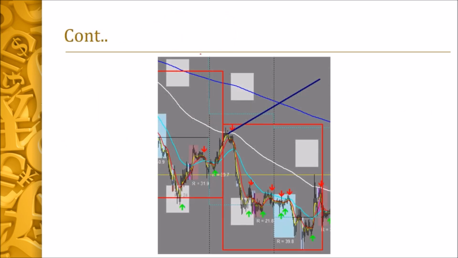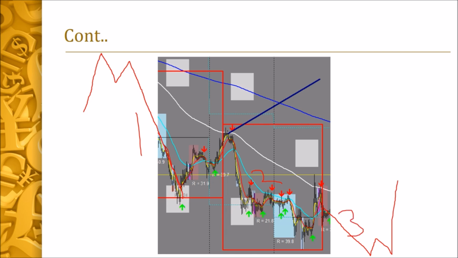So this is how it will look like. Here we had, let's take for instance, this was level 1, and here we had our peak. So level 1, level 2, then level 3, and our another peak for a possible. So here we had price. This is M15 time frame.